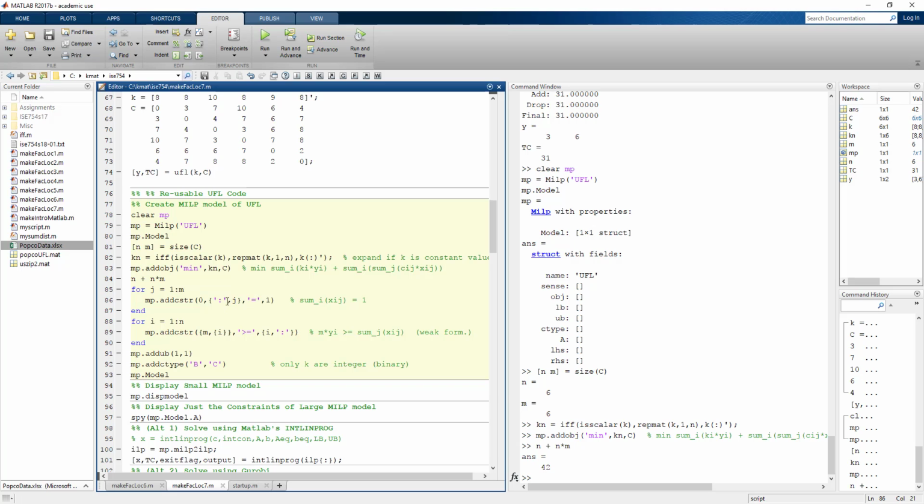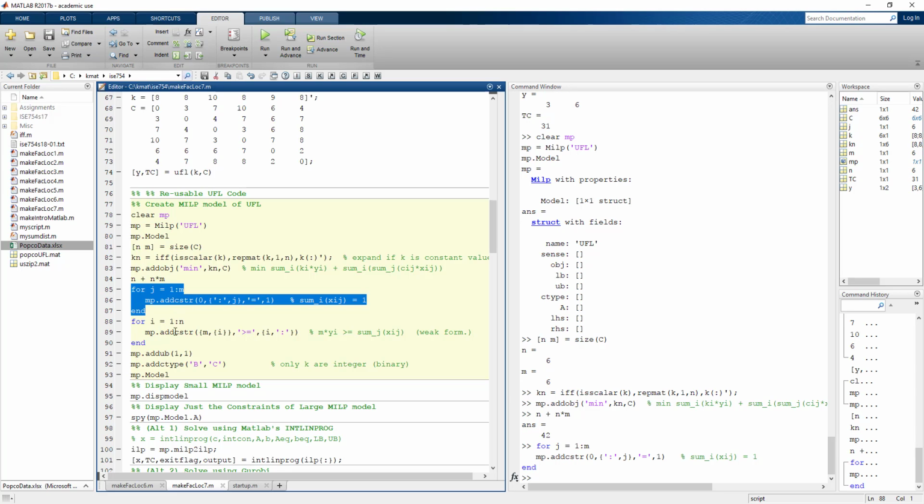So here we just create the string colon, and that tells us that we want to sum over the entire column of xij's, and then we want to take a particular column, the j column, and for that we want to assign it to be exactly equal to 1. So essentially, what this is saying is we're summing over the elements of xij to equal 1. So that is a means of actually implementing this set of constraints.